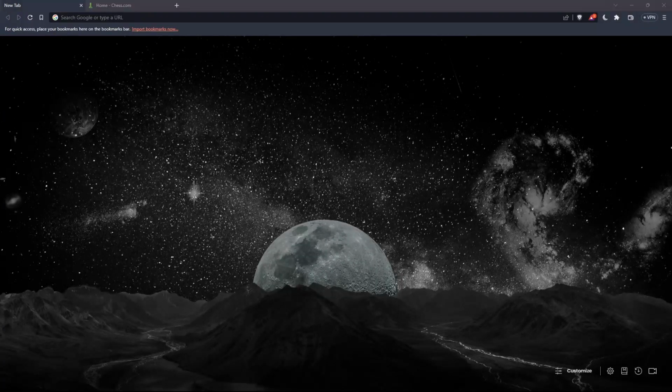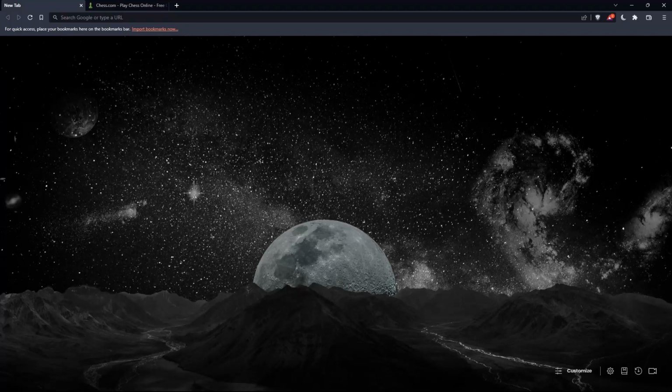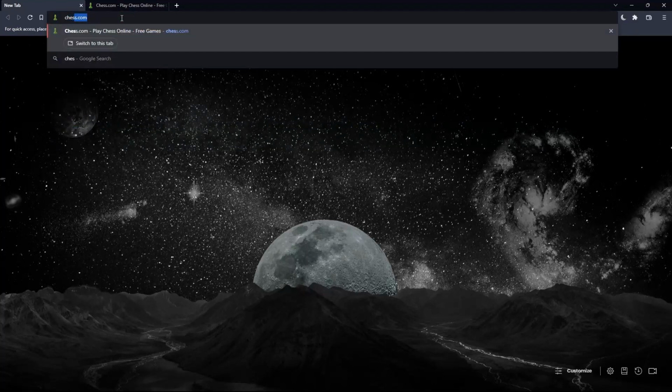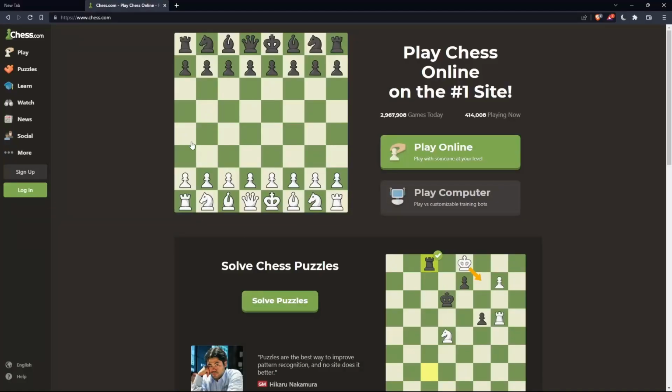In today's tutorial, I'm going to show you how to castle on chess.com. So the first thing that you'd like to do, of course, is just go and open whatever browser you're going to use to follow this tutorial's steps. In my case, I'm actually using Brave, but of course, you can use any other browser that works for you on your PC. Once you open that browser, go to the URL section, simply type chess.com and hit the enter button, and that should take you to this page.